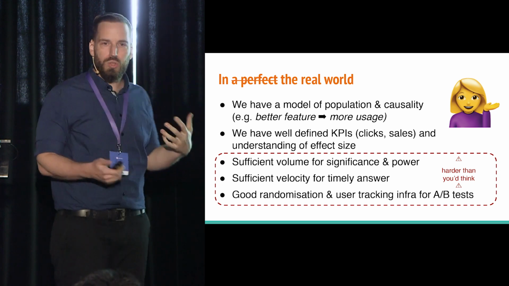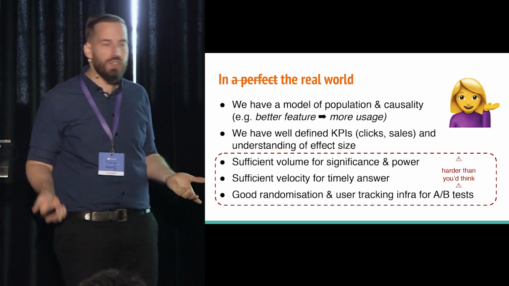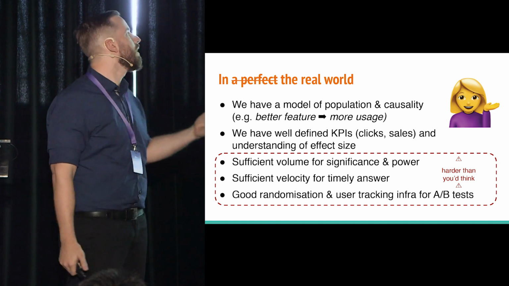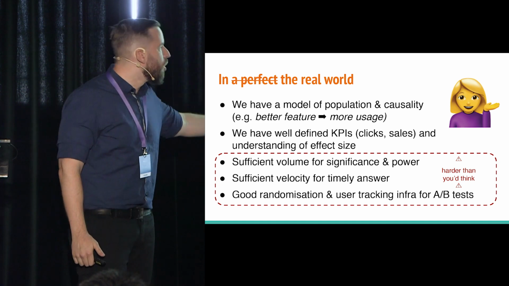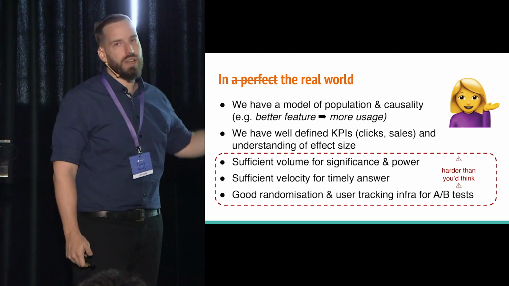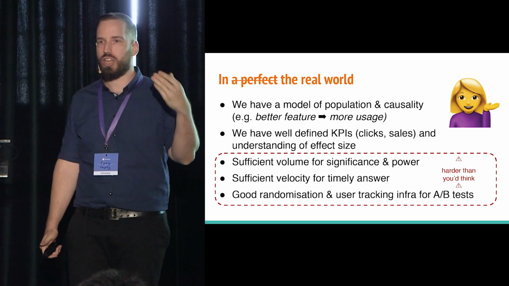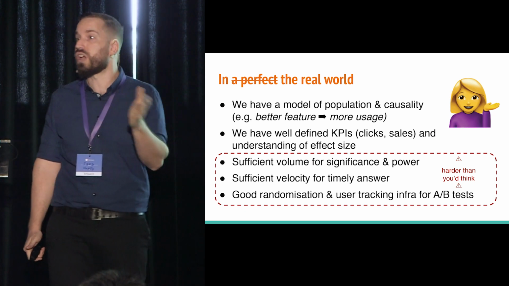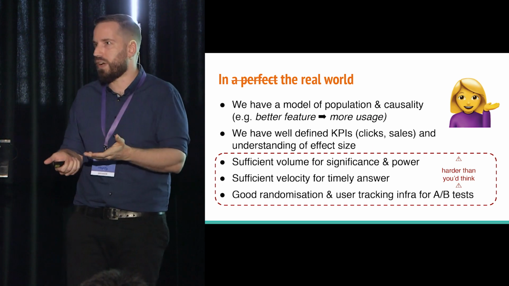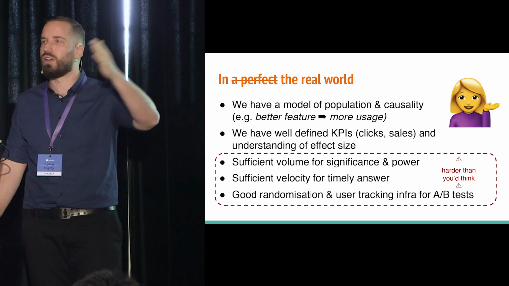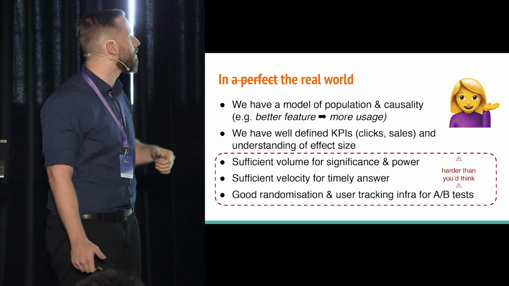When you have a question, when you want to test a new feature, for example, or test something else about the product or a marketing campaign, hopefully you have all of these set up in a satisfactory way, and this would be having a good understanding of causality, right? We want to change the feature, and we expect user happiness to increase, or revenues to increase, or something to be better. There's a KPI at the end that needs to be impacted, and we want to understand at least the causality of what impacts what. It's an important thing to have.